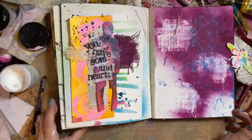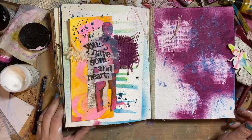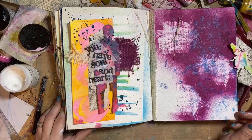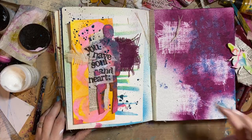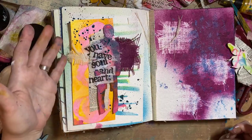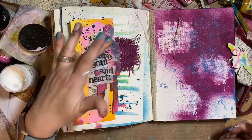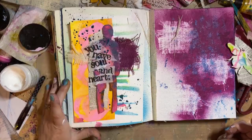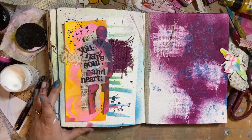So that might be how I would... Well, not might be. I glued it, baby. So I layered that page, text, the burlap that I sprayed over, the persona. I mean, I think almost everything I made in this demo, including this little yellow and pink background piece, worked out perfectly.